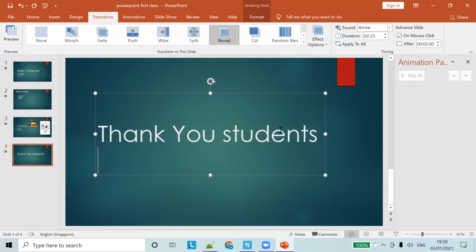Whatever you do, you can undo and redo. It keeps track of all your transactions, what you've done in the previous minutes. So you can undo and redo things which you have done on the PowerPoint using this option. This is one thing.